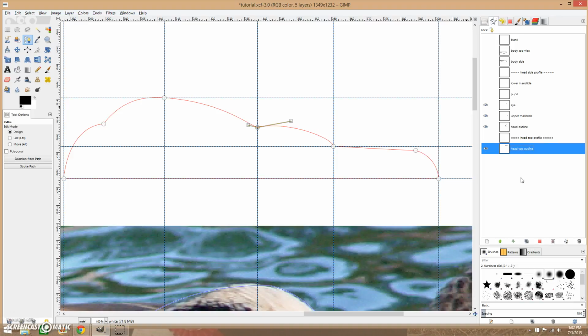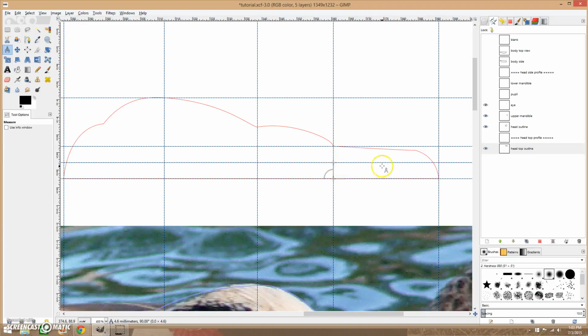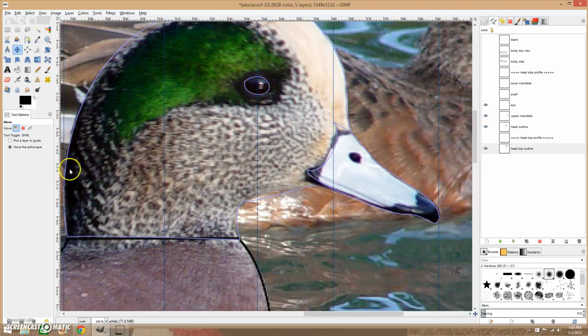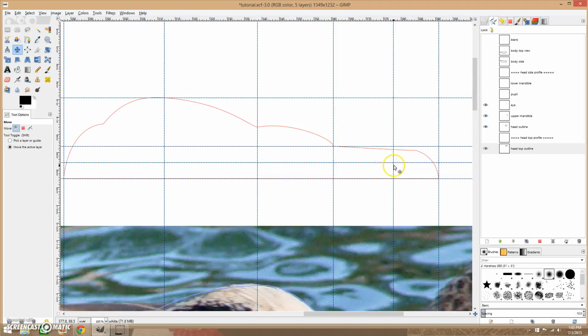So let's go ahead now and create the culmen. Now we know the width of the culmen is halfway the width of the bill here. So that was 9 millimeters. We need to go ahead and drop another guide that is half of 9 millimeters. I think it was 9 millimeters. Yep, 9. So 4.5, 4.6, close enough. And then I'm going to drop a guide on the side view from where the culmen goes from being flat to curved, and it's right about there, even though my line isn't perfect here. So I know now that I can create a culmen from this point.